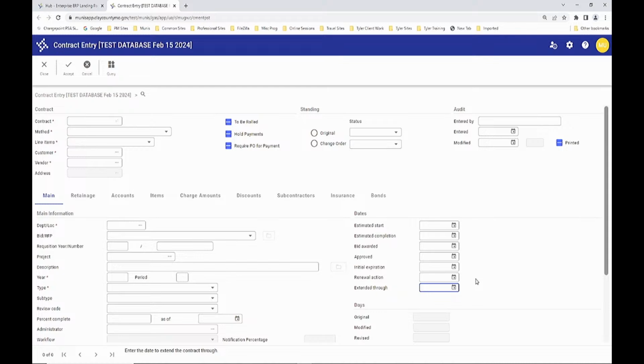Like I said, you could put the initial expiration at the end of those 5 years, and then manage the renegotiations and pricing outside of it, especially if you're not going to use the expiration as a hard cutoff. That might be an option. But using it this way, if somebody were to come in and look at that contract a month into the next year and they didn't see the renewal action and the extended through date, they might say, did we renegotiate this one? And then that might trigger them to inquire or look into it.